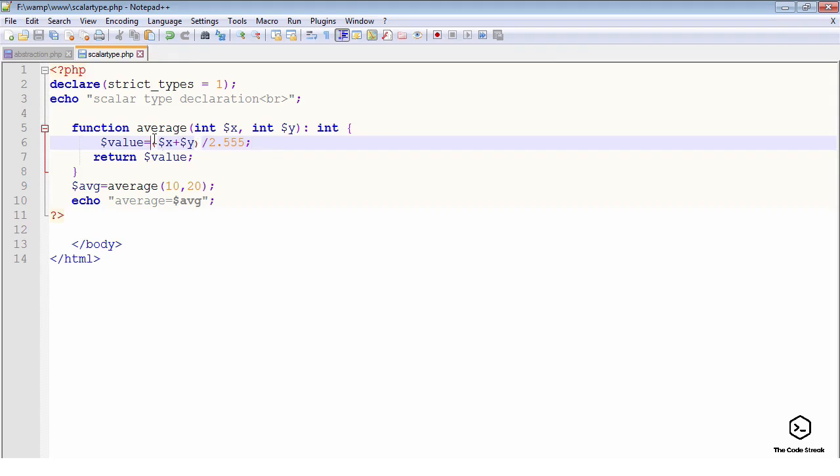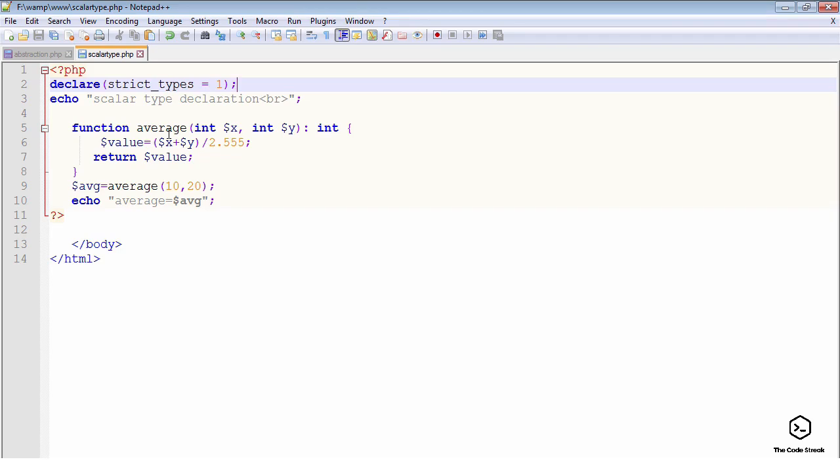The division of x plus y divided by a certain float value will be a float. That means this value variable will contain a float. But you are mentioning that the return value of this function is an integer. And now that declare strict_types=1 is enabled, this will not be allowed.